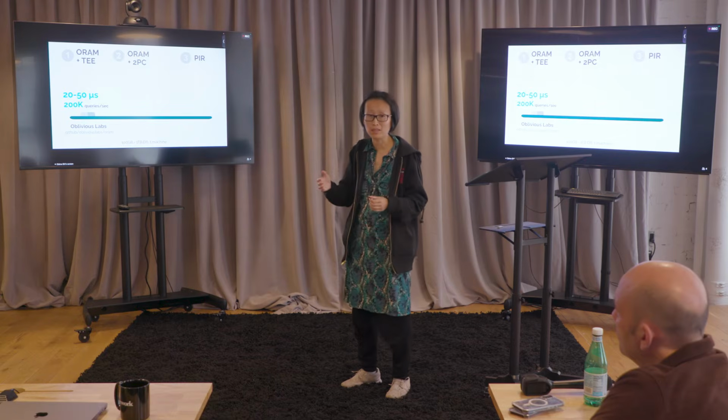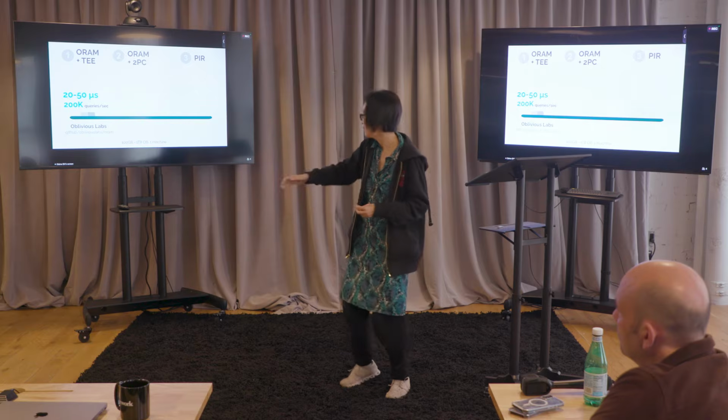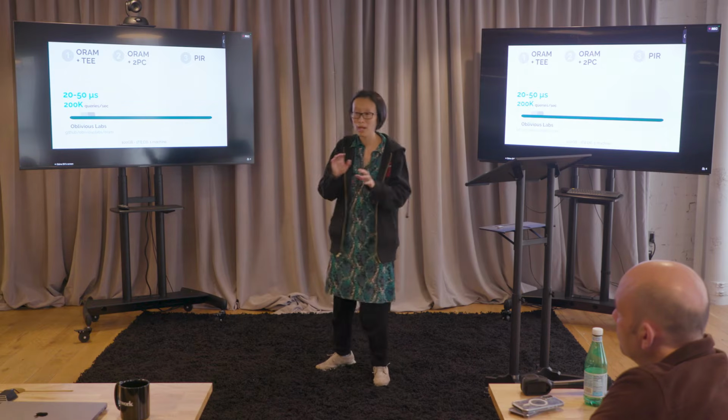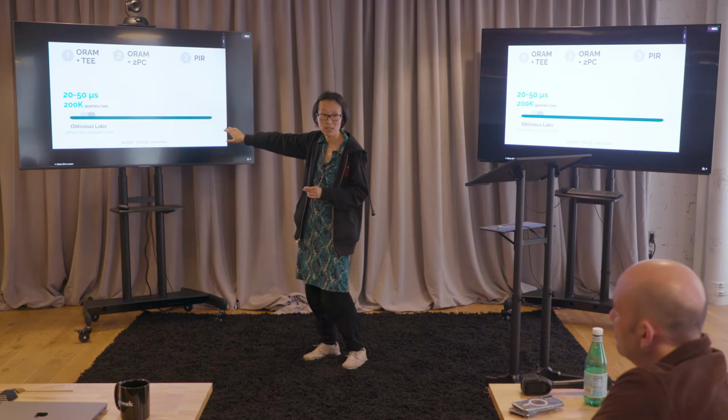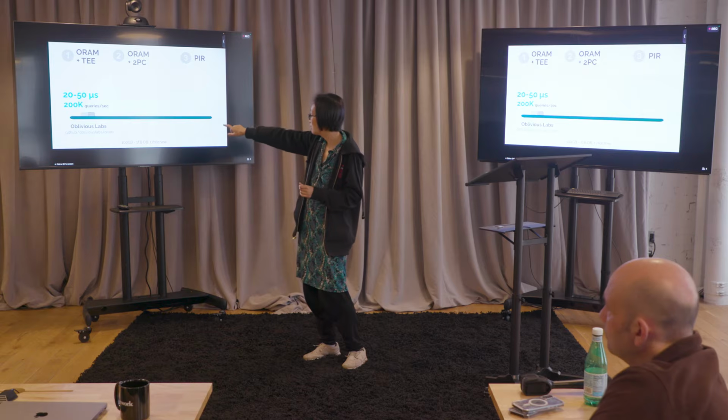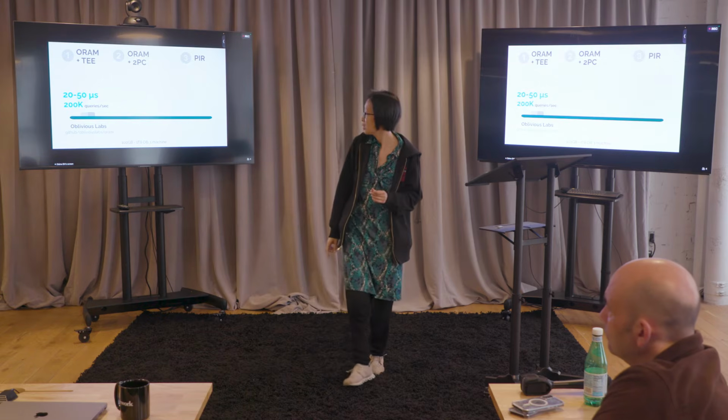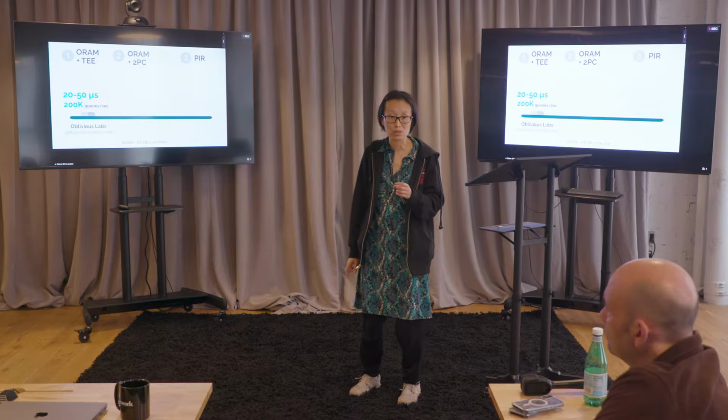Everything's on a single machine, and we are using realistic data sizes, like from 100 gigabytes to 1 terabyte database for all of these experiments. Exactly how large it is doesn't matter that much, because at least for 1 and 2, the scaling is logarithmic. For 3, the scaling is square root n. So even though the data sizes are slightly different for these experiments, it doesn't matter that much. Okay, we can handle 200K queries per second on a single machine.